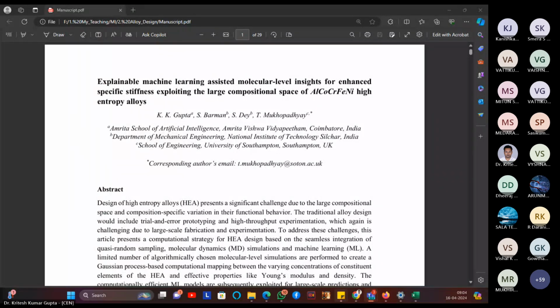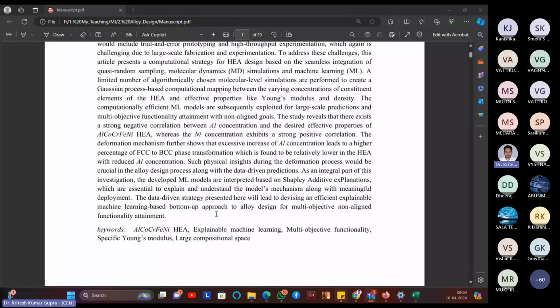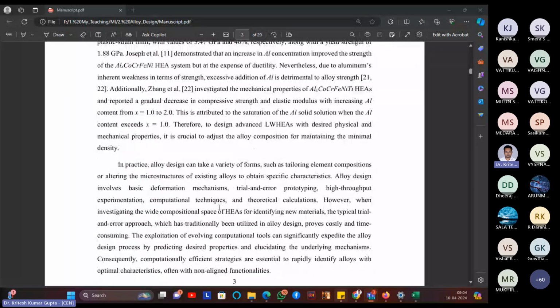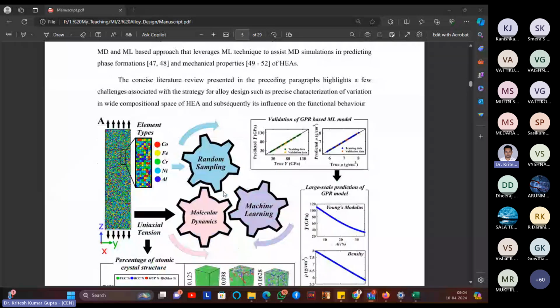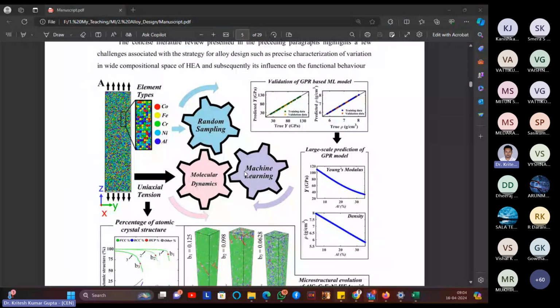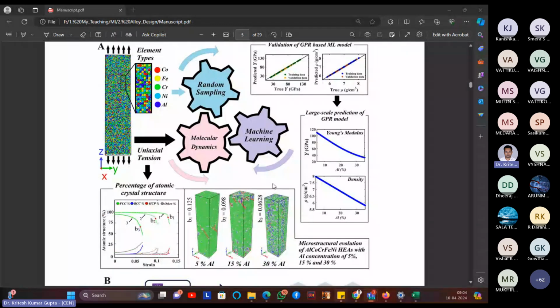Okay, so I'm going to give this example in terms of alloy design. Let's see what is done in this paper. We have seen this paper earlier as well, I guess, but at that time you didn't have that kind of maturity to understand. But I'm sure that now you have been through a lot of coding and all, so you can understand what is happening. If we look at it, what I have done here is that I have generated some models for high entropy alloy.